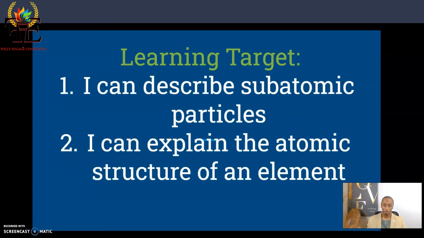Now bringing in the elements, which means we're going to be using the periodic table now. This is way more than just being able to discuss what an atom is and to talk about its structure. Okay, we're going deeper. We're going deeper. Now let me stop and say this. If your students aren't ready to move on to this particular learning target or these learning targets, you need to continue to rehearse with them and provide more support and instruction.